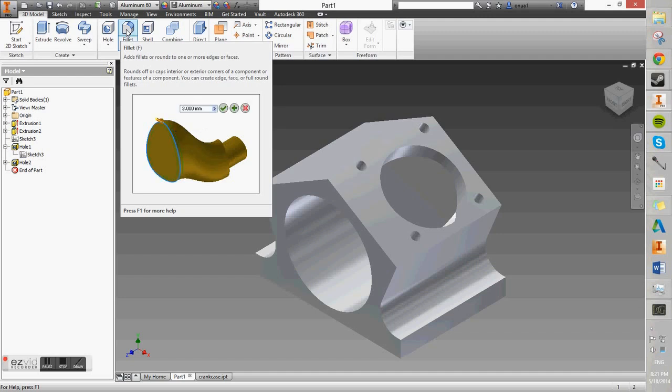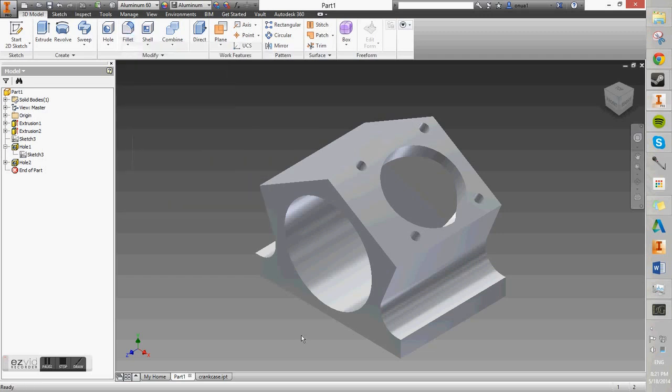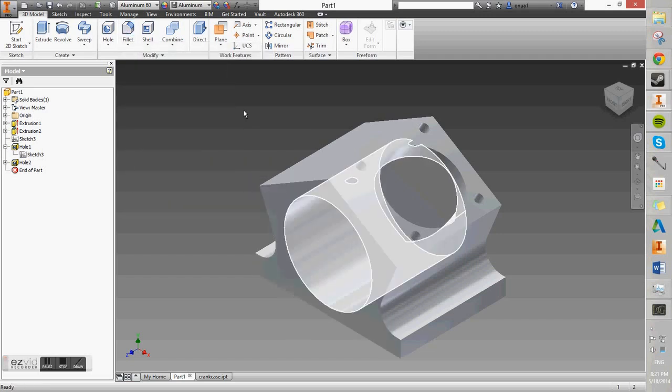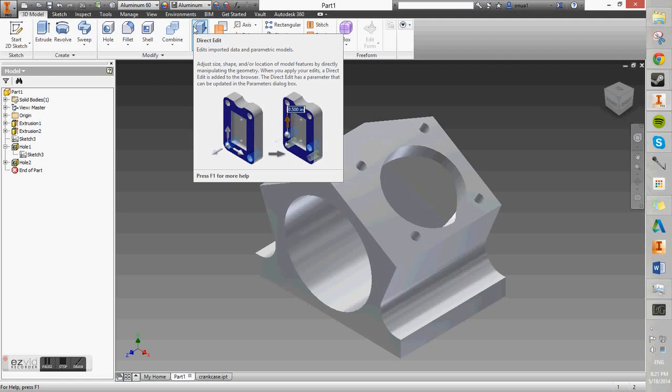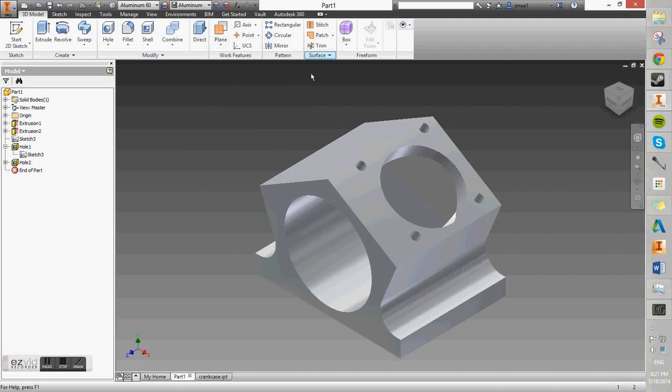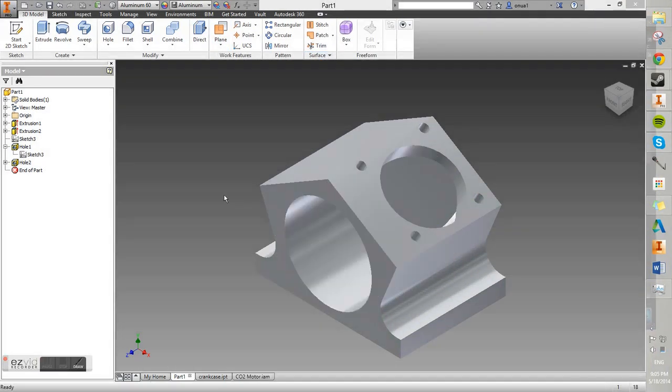And when you do it that way, you can manually manipulate it, or you can shell the piece, or even combine different solids together. And if you're ever not sure what any of these commands do, if you hover over them, they will expand and show you visual representations, either in a GIF or in a series of pictures that depict the command. So that's all we need from this part and the part files. Anything else, you can just look through the different tabs.